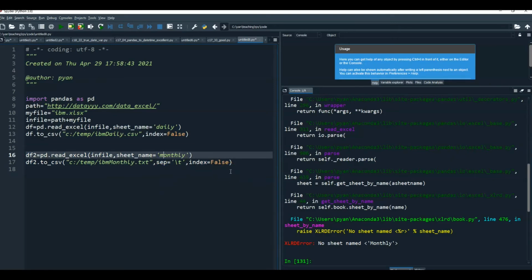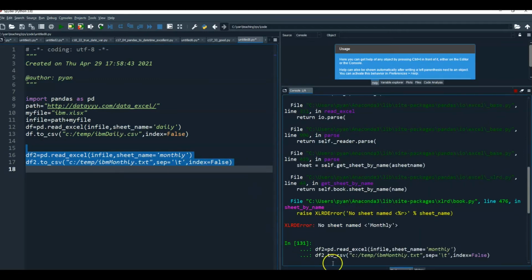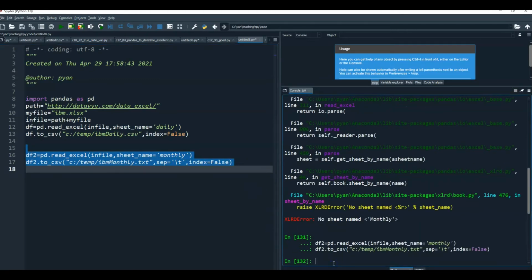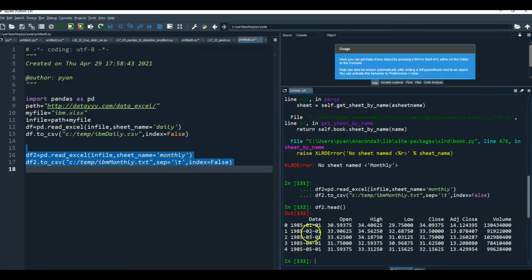I think it is lowercase monthly. Okay, let's run it. Yeah, we got it. So df2 head. So this is monthly data, 1985 January and 1985 February.